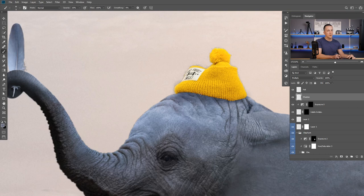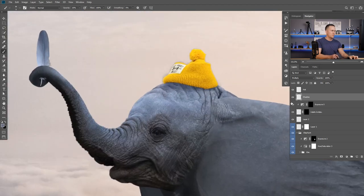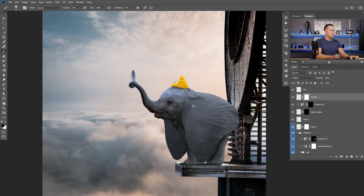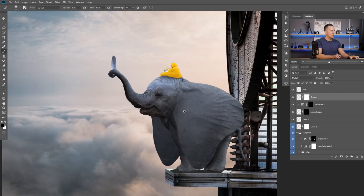I also have a tutorial how to create shadows. There are three types of shadows that I like to call: contact shadow, shadow actually from the object, and ambient shadow. So you can check that tutorial too on the link right here. And that's it. This is really sloppy job. Let's create a layer mask. This is really quick, but for the sake of this tutorial, it's not bad, right? Me showing you what you need to do and how to do it, but I'm not doing it perfectly.